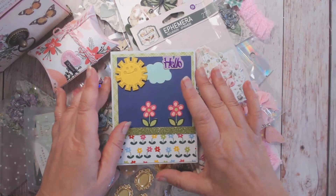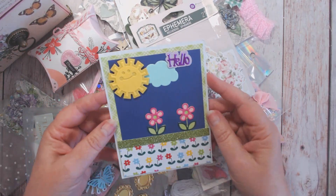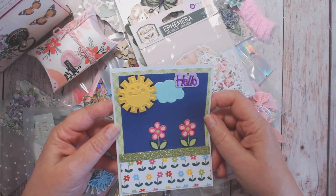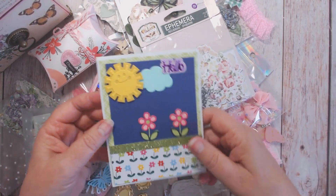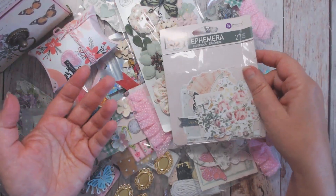I'm going to start off with the cute card that she gave me with a little sentiment inside. I won't read that on camera, but thank you so much Cindy for being my swap partner, for all the wonderful things, the beautiful file cabinet, and all the extra things that you've given me. It's just so very generous of you, and I love this little card too, it's so cute.